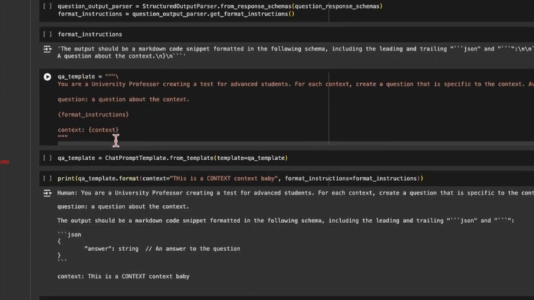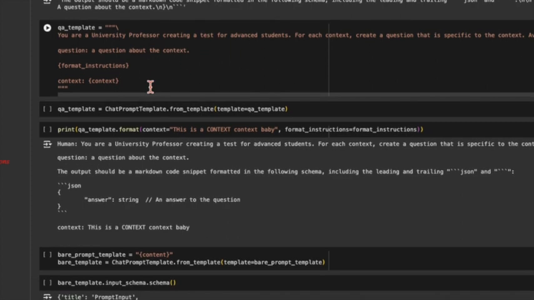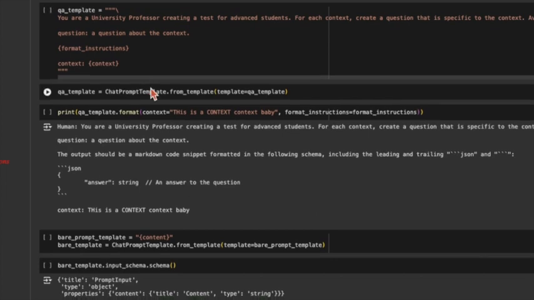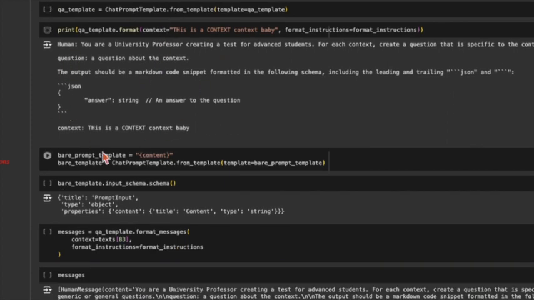Now, we've got this prompt which is being created here. It's just a Python string. We've got some variables we can put in there, which are the format instructions, how we want this to come out, and the particular piece of context, and we ask it, generate me a question that can be answered by this context. So that goes into an instance of LangChain chat prompt template, and essentially we get out this, which is going to be passed to the large language model, GPT-4o. It's going to generate us some questions.